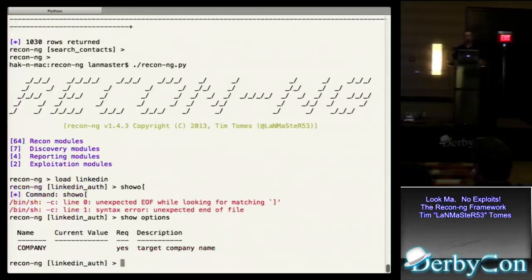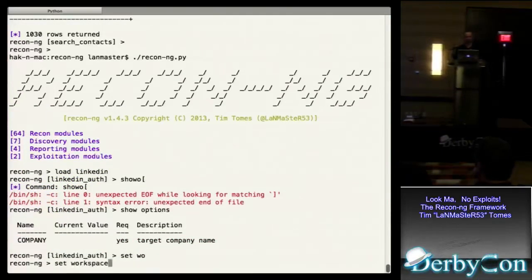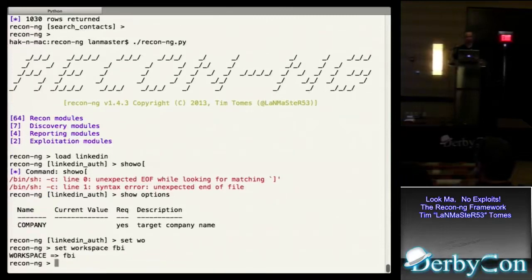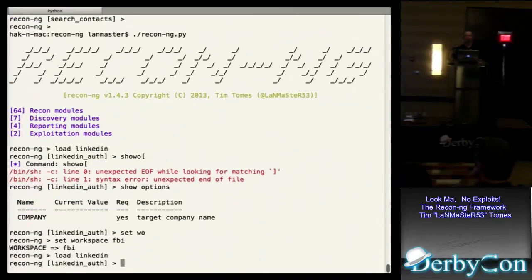Yes, it uses the LinkedIn API, and that's kind of something I wanted to tell you real quick about that. I got to go back in my FBI workspace. All right, so load LinkedIn. It uses the API, which means that it's restricted to your contact pool, right? So you want to grow your connections to as large as they possibly can, pay for that third level connection, and then you'll have pretty much everybody on LinkedIn.